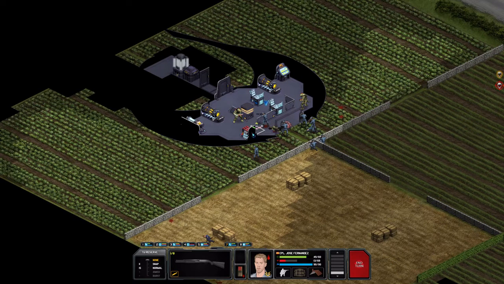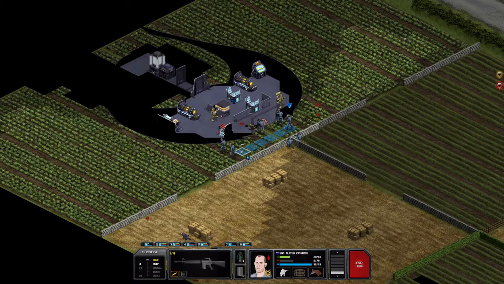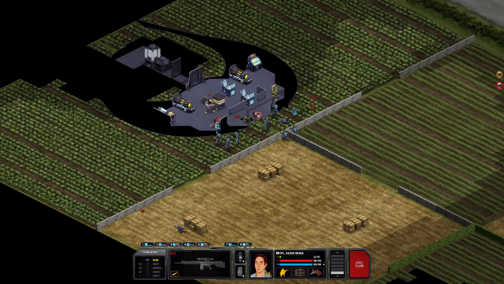Get a bunch of time units. Let's run you out. Let me just take it over here. Okay, let's get off one more shot. Run you over here. Back you out. Perfect. You're gonna heal him. Oh, that used all of it.